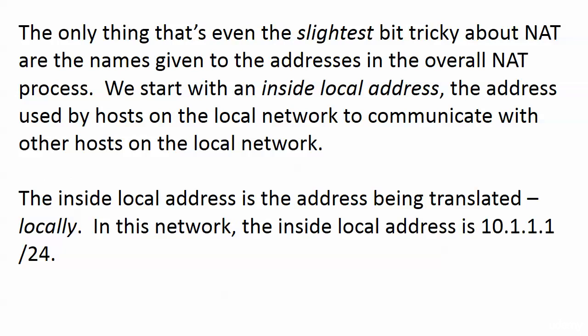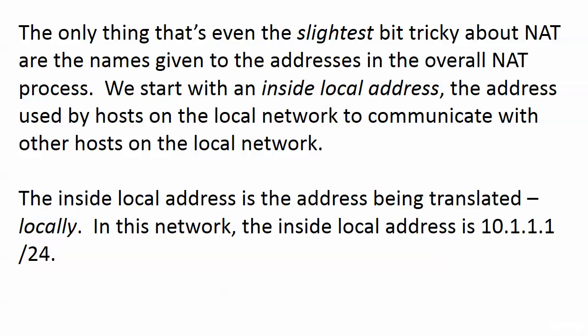Now, the only thing that's even slightly tricky about NAT are the names given to the addresses in the process. We have inside local, outside global, and what's the one I'm leaving out? Outside local. A couple of those terms sound contradictory. You know, inside global, you'll see exactly what I'm talking about. I'm going to give you one word that clears up any confusion on what address type is what in the next minute or so. Inside local, that one explains itself.